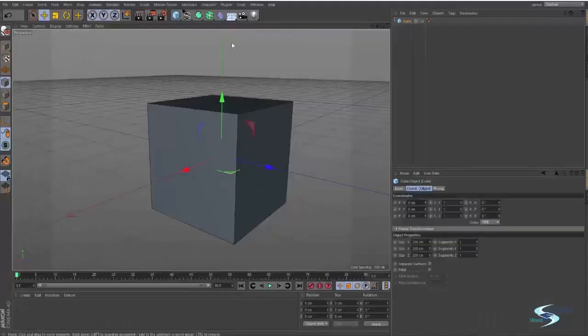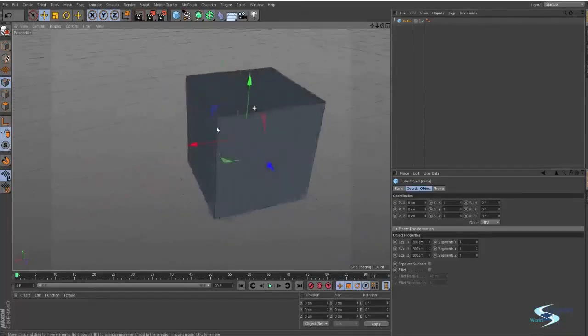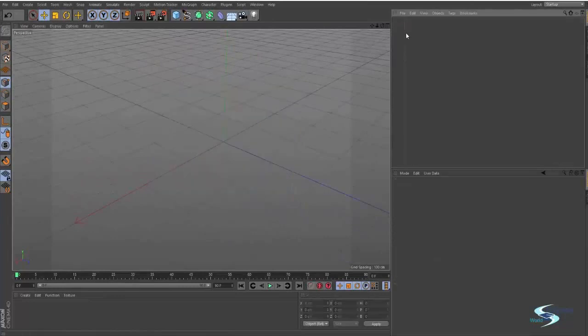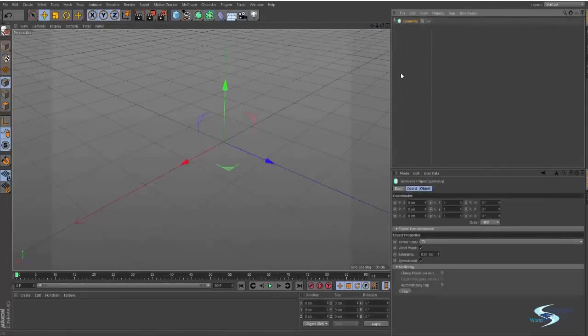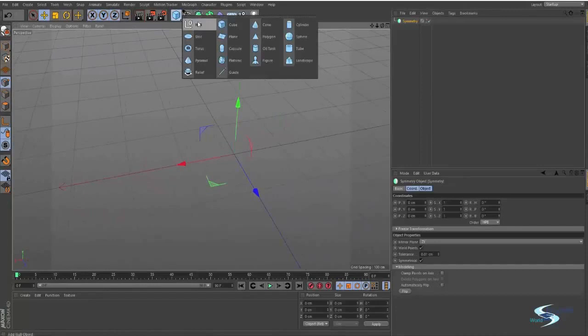It's now time that we take a look at these operations, the Boolean and the symmetry. These are actually pretty self-explaining, or only one of them is actually. Let's try and add symmetry. So click, drag and let go, and we get this invisible thing. It's called symmetry, and we'll only be able to see what it does when we add some objects.